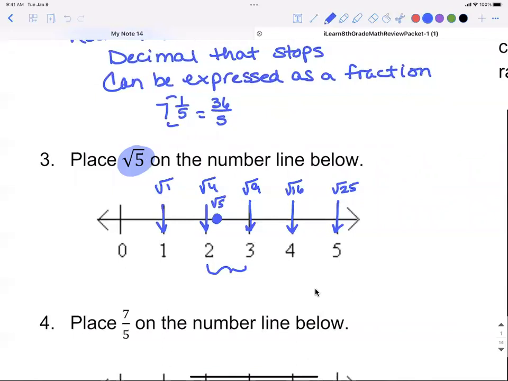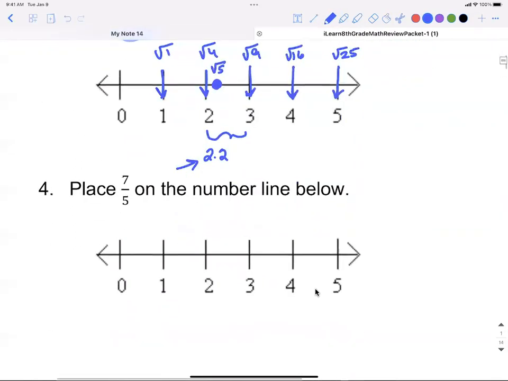So if you were to make it a decimal, you would guess it would be about 2.2 or so, right? Because this will probably be on a non-calculator portion of the test. If you have a calculator, you can just put the square root of 5, hit equals, and just so you can see how close our guess was to the real thing, when I put that in my calculator, I get 2.23. So without a calculator, I was pretty darn close to the right answer, right? 2.2, and it was 2.23. So that was pretty good for a guess. And you can make that guess just by putting it on a number line between perfects, because we know perfects equal out to whole numbers.